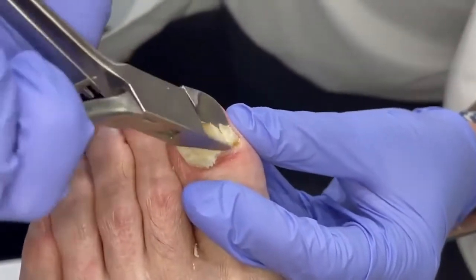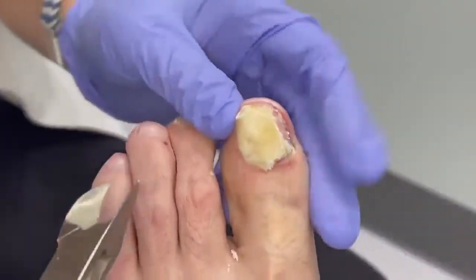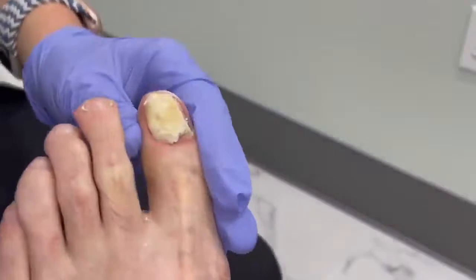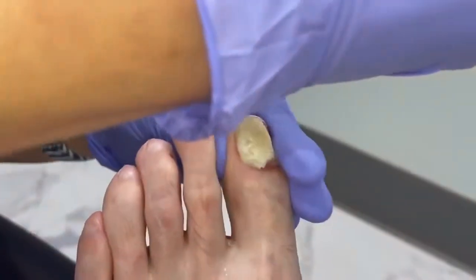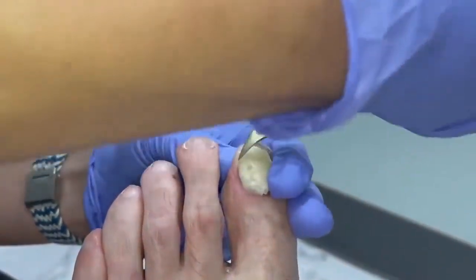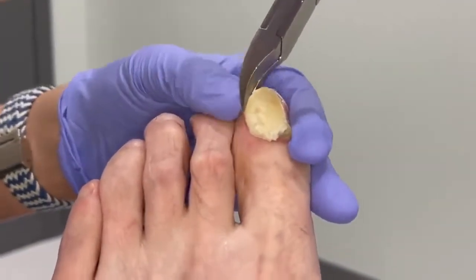Let's get it a little bit in here. I don't think you're going to have a nail left when I'm done, because it's like — where does the skin begin and the nail end? If you can just relax your foot just a little bit. You're holding that. He can't — I tried to work on him and he can't do it. Just as long as I'm not hurting you. I've never seen this before, I'm not going to lie. But I can tell you've been compliant because it's just layer after layer of it.